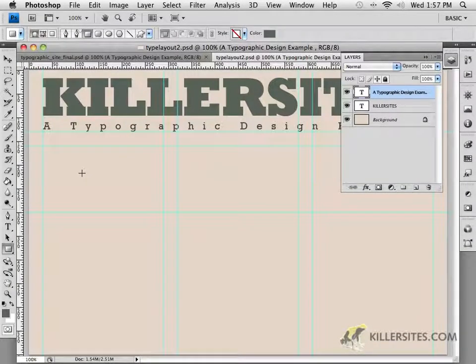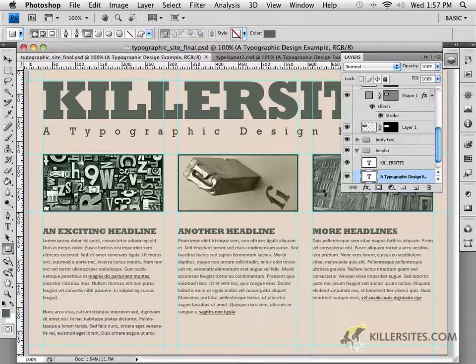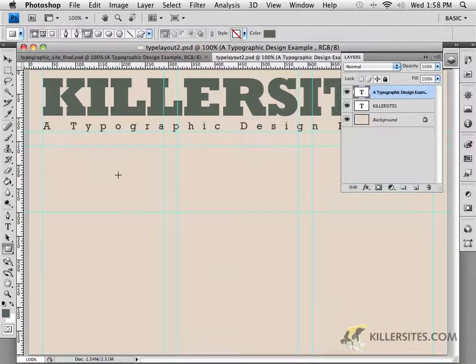Well, at this stage in our development, what we're going to be starting to implement are the pictures that we wanted to have here. If you remember in our final design, we had some pictures integrated into the look of our work, and we're going to attempt to do the same thing here.